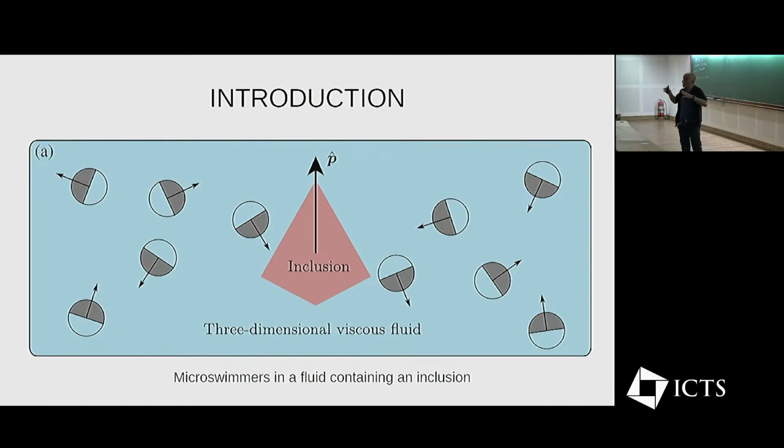The major reason is we're talking about very slow, small swimmers, not fish. And the inclusion isn't anchored in the ground. We're thinking about a bulk fluid. But in any case, it's micro swimmers in a fluid containing an object. The case of greatest interest is when the object has a structural polarity, so it has some kind of head-tail distinction. This turns out to be an important specific property.